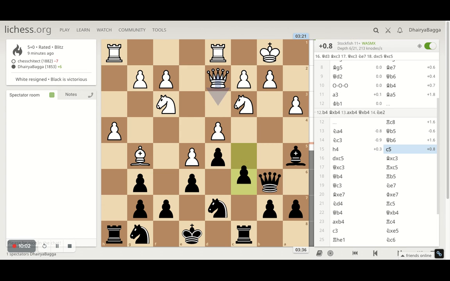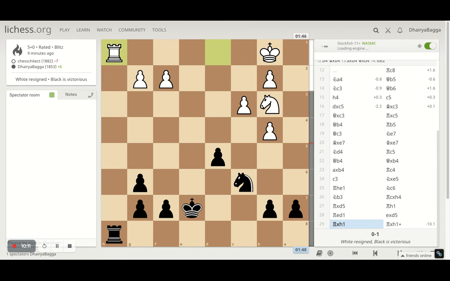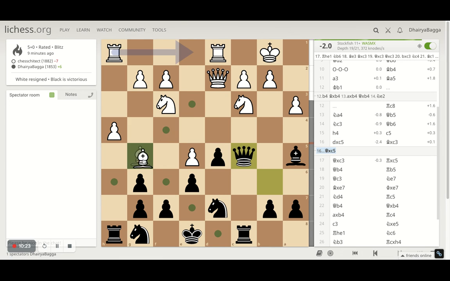He played h4. I started breaking the center open by playing c5. He does take. I take the knight first. Okay, sorry for this. I had to actually take the pawn first, because yes, that was a free pawn. I can take on the knight, but then he comes with the bishop. What are we doing next?